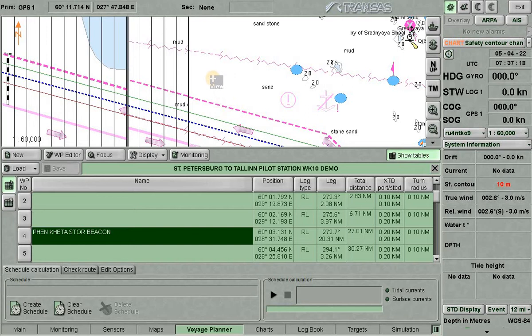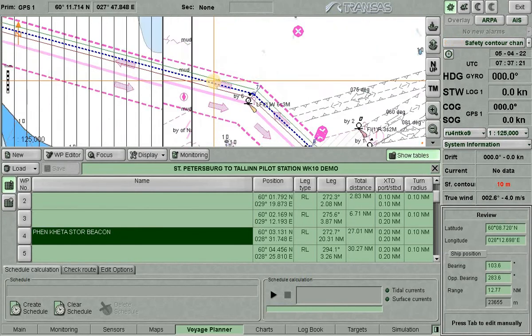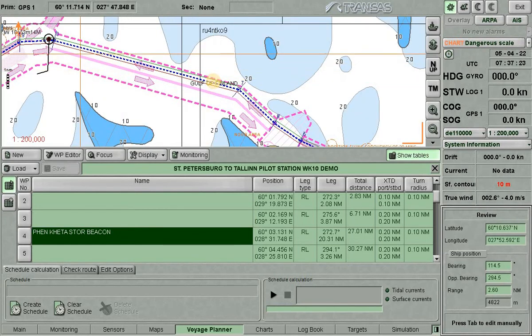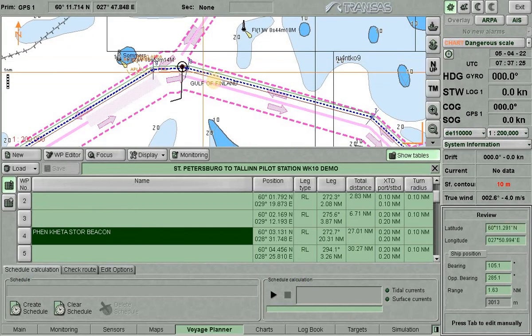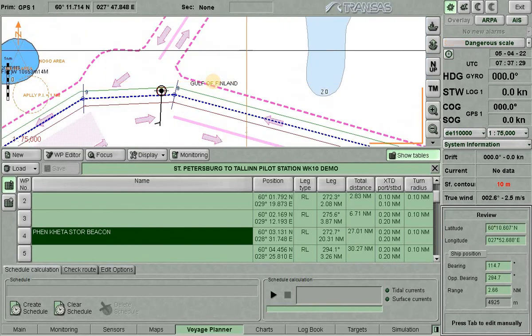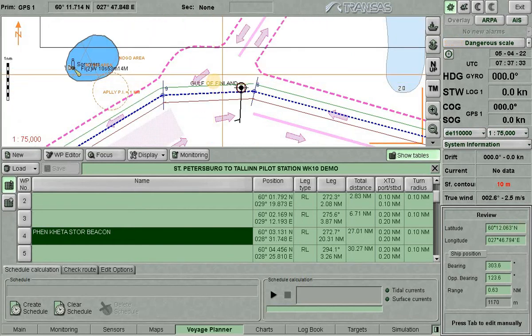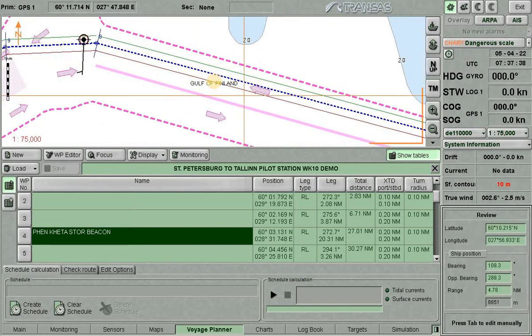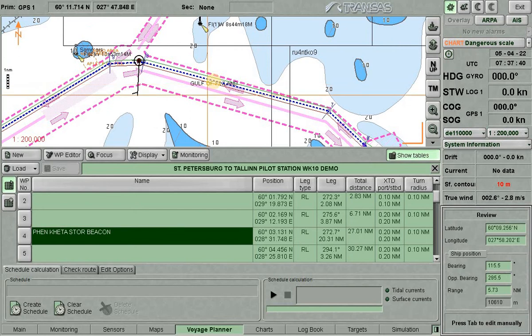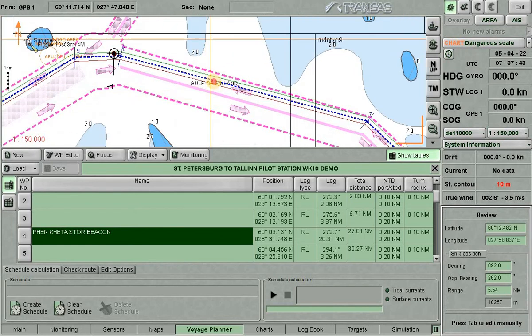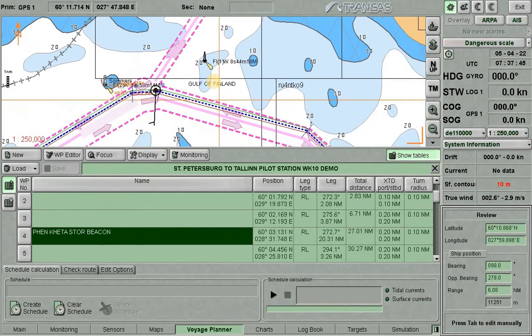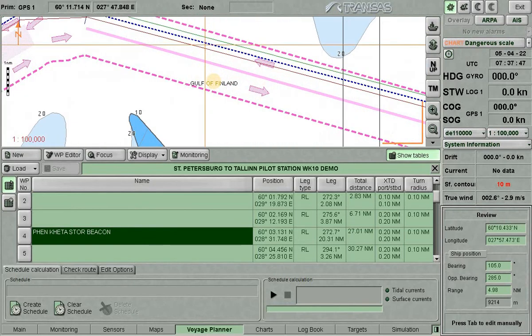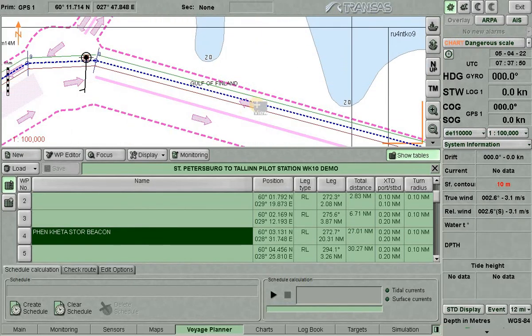So we are going to report our position now, approaching the traffic separation roundabout here. So reporting our position.